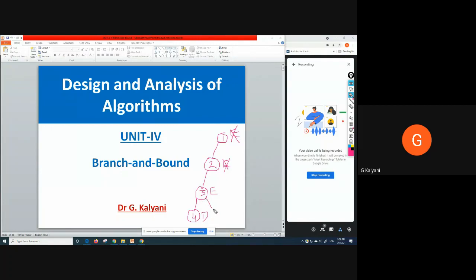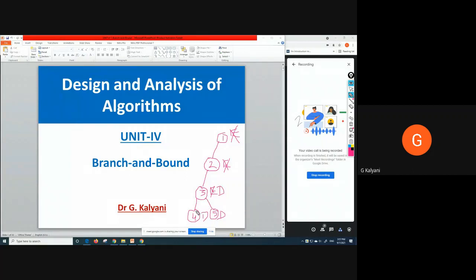Suppose the 3 is having another child 5 which is also dead, means no need of creating the children. Okay, suppose for node 3 only 2 children should be generated and the 2 are already generated. So if all the children are already generated, then also we can call that particular node a dead node.